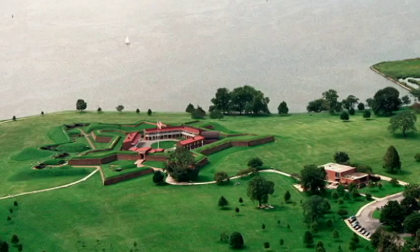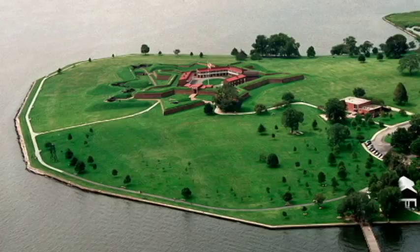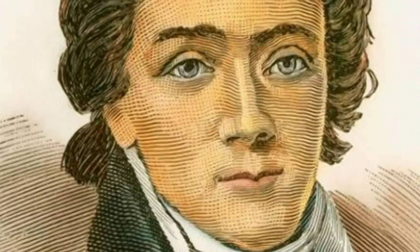As you look at this picture, you can see that three quarters of the way around the peninsula is all water. You'll also notice there's a star pattern to the fort, and the reason for that is they can face their cannons in different directions and completely cover every bit of the entryway into the port from that fort.